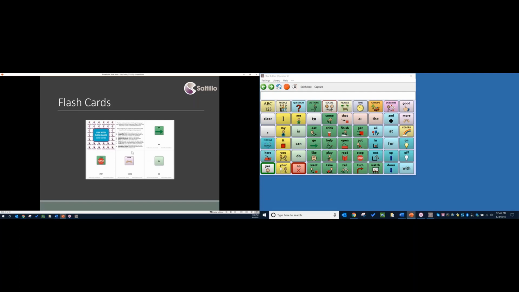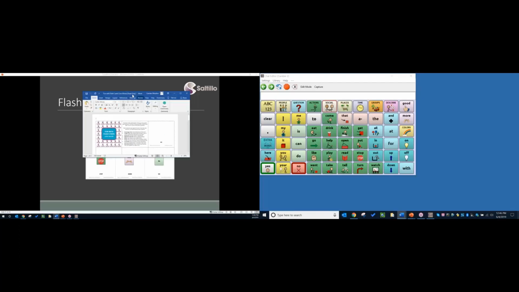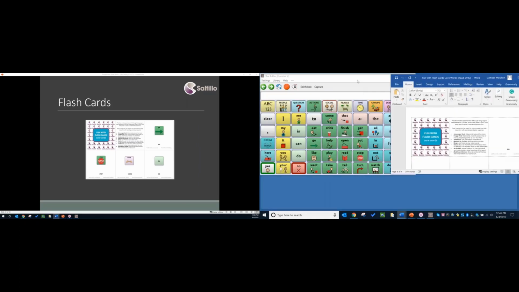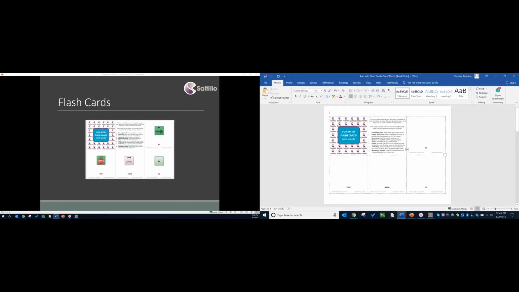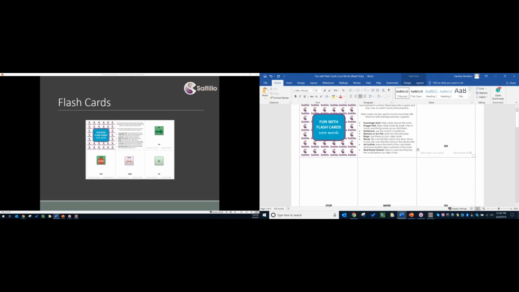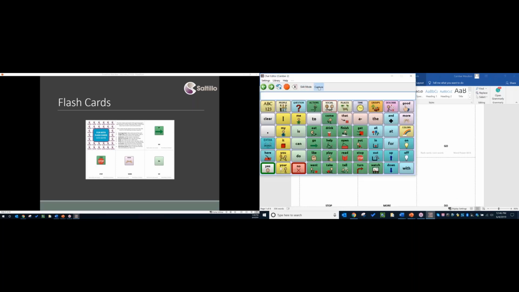There's some ideas here for you on the first page. This one has to do with core words. So it is built, here we go, with core words in mind. And they're two-sided. So it has the core words here. What I want to do first is put in that vocabulary name so I know which vocabulary I'm using. Word, power, 60, basic. And then I'm just going to pop in those core words, and then I'll be able to print them off. So if I go to ChatEditor, the first one is go.